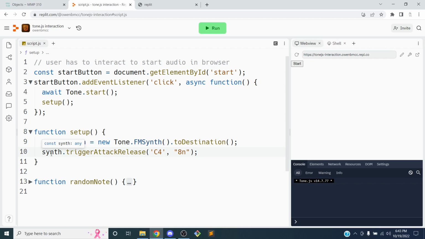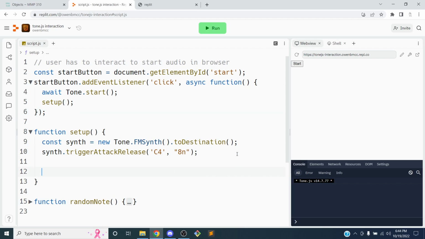So I'm going to use a keyboard mostly, and I'm just going to give my user the ability to play sounds with different keyboard keys. And so the main event that I'm going to be looking for is when a key is pressed and when a key is released. So I want to add a couple of event listeners, and I'll put them in the setup function so that basically that will prevent the sounds from being played until the start button has been pressed. So we'll know that the user has interacted with the page before we add our other events.